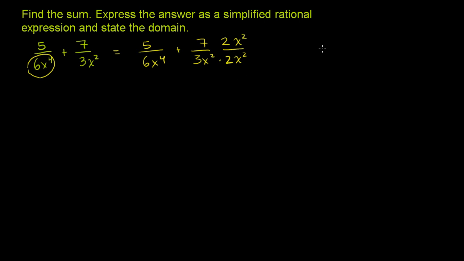We're assuming here that x is not equal to 0. That was actually a safe assumption to make, that 0 is not a member of our domain right from the get-go, because that would have made either of these expressions undefined. So if we assume x is not equal to 0, we can multiply it by 2x squared over 2x squared.